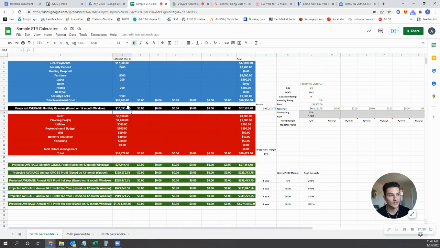So this total investment property, this cost for this investment is $26,900. And right away, it's like, oh, that's a lot. Well, one, consider that the rent is $9,000. We're paying 2 months of rent up front. So besides the rent, we're really not looking at too much here. We're talking about less than $10,000 in everything, including the security deposit. We get rid of the security deposit, we're really talking like $7,000.